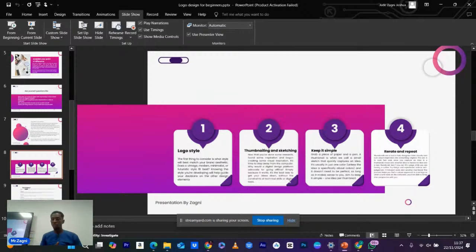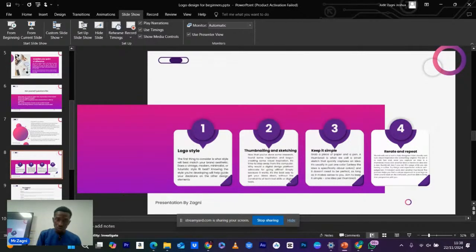So make it simple and make sure your logo is just as simple as ABC. The first one is illustrate and repeat. So if you are designing your logo, when you design the first one, you duplicate it. Try to design another one, maybe something similar, but not so similar, just repeat differently. If you're designing a logo for a particular company, try to make at least three different samples for that company. Then for each of those three samples, try to repeat them, changing the colors each time, just to see which one works best for you, right?